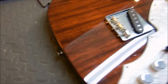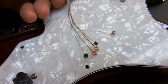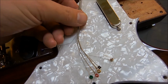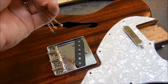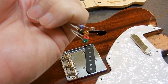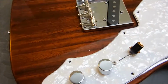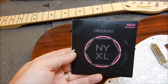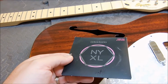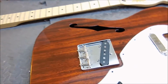It had the original strings on them, where it had the telltale colored ball ends of what I assume to be D'Addario XLs, which I don't really like, because I don't find that they bend as well as Ernie Ball Slinkies. So I'm going to put a different set on, but I am going to put a set of new D'Addarios, give them a chance, try them out, see if I like them or not, just the nines.